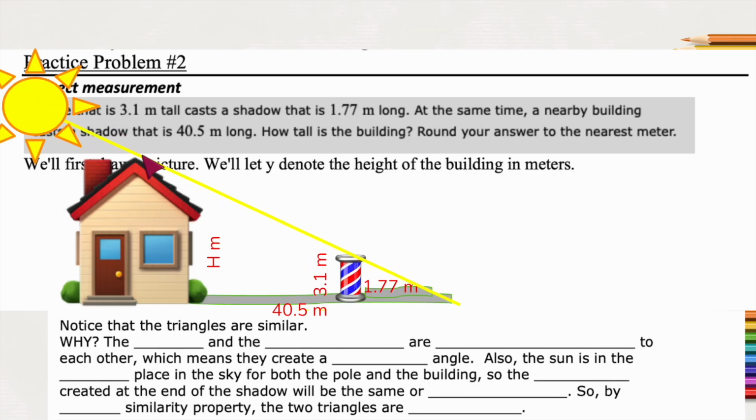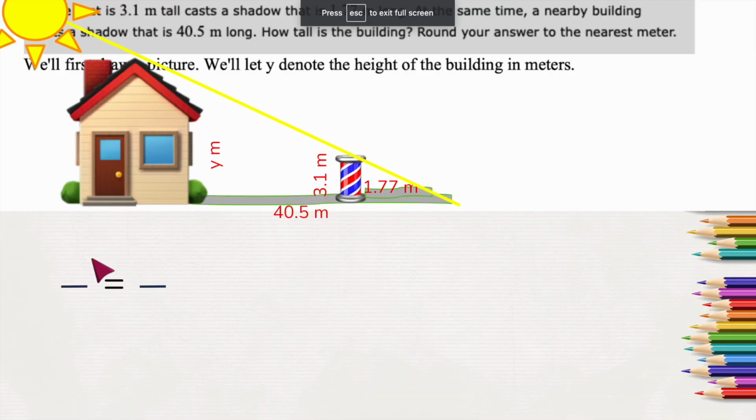Remember that. So the sun is creating an angle at the bottom here that's the same for both triangles. And then the angle that it's creating at the top is also the same. It'd be more like right here, the line coming up. So it creates what's called angle-angle similarity, which means the two triangles are similar. So we're going to set up our proportion.